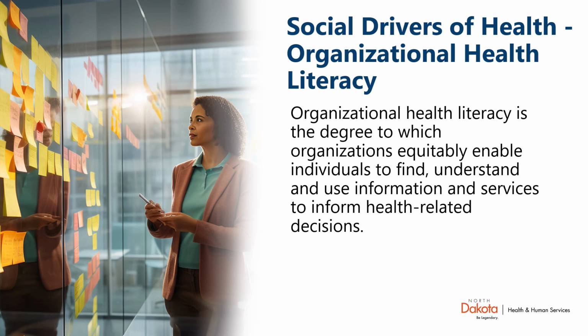One way to be a health literate organization is to meet the population's needs by ensuring that everyone, regardless of their abilities, can use health information and services. Imagine a medical clinic implementing organizational health literacy practices. They redesign patient forms, simplify language, and provide clear instructions. To further explain this, let's use Mark as an example.